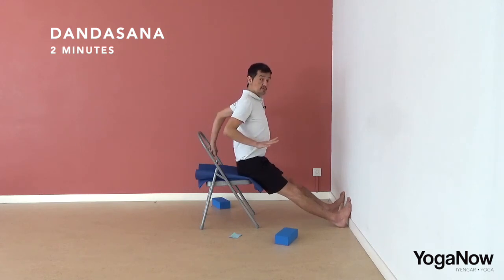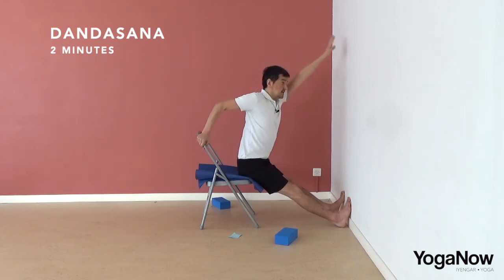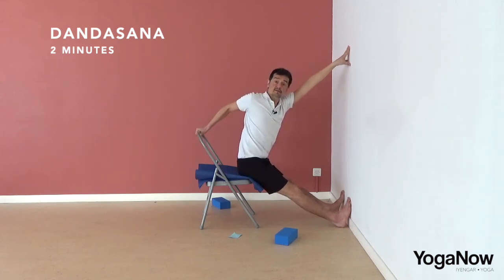From here we will practice a simple rotation. You will catch the chair, extend the left arm, and exhale and take the fingertips of the left hand in line with your head on the wall. The right hand is going to catch as far as you possibly can back onto the back of the chair, and then you start rolling, turning from left to right.